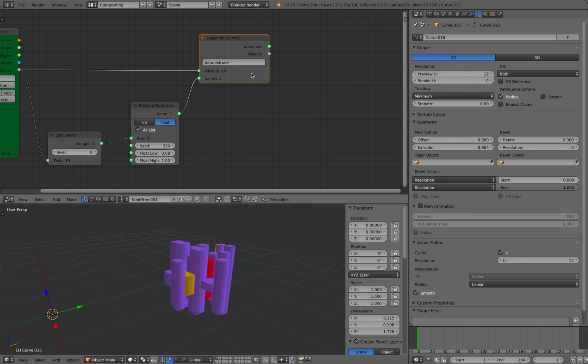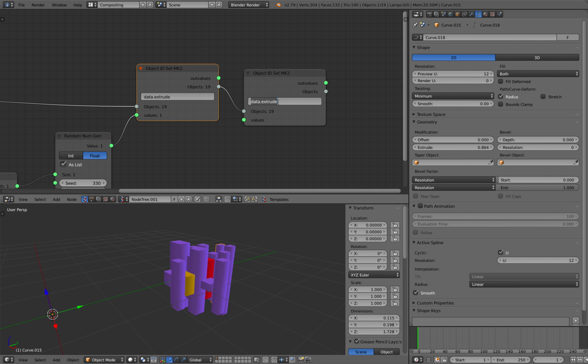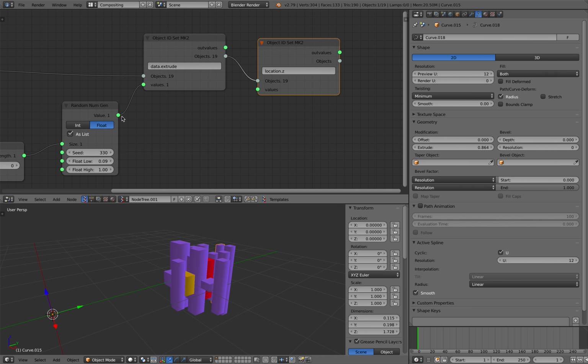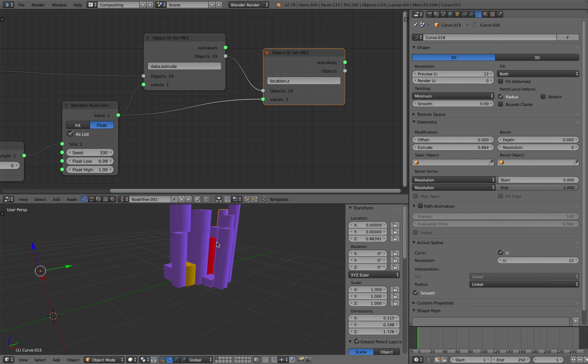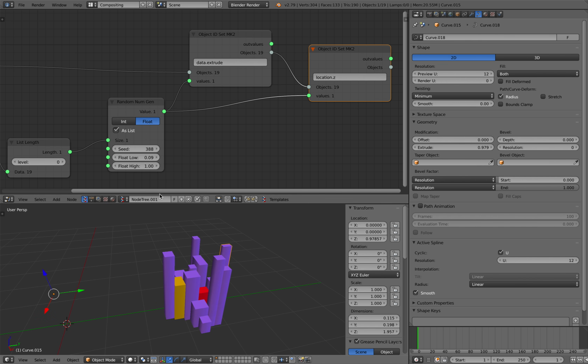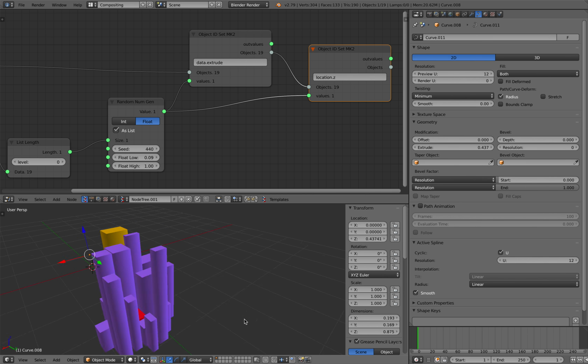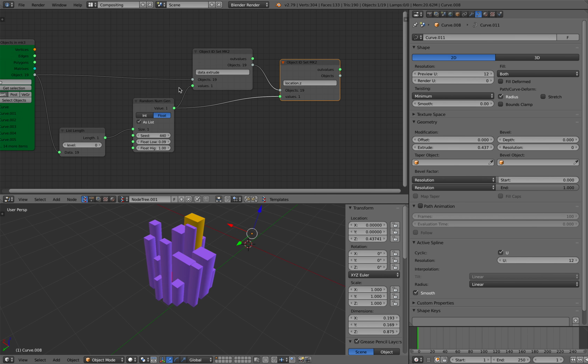No, just use the Z. So for every curve, location.z, the Z axis will use the same value. So now each and every object is being extruded and also being offset with the same value. That's why they are all on the ground. So yeah, that's pretty cool.